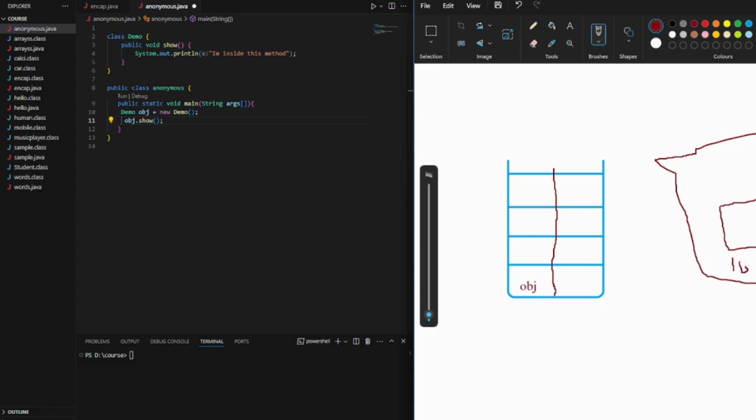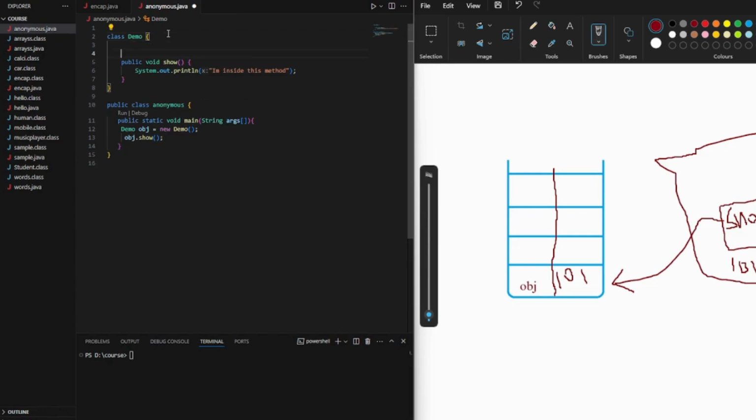Let's say 101, and this address will be connected here with the reference variable obj. Inside this object we'll have the method show. These are usually known as reference variables because we have a reference variable to carry it.